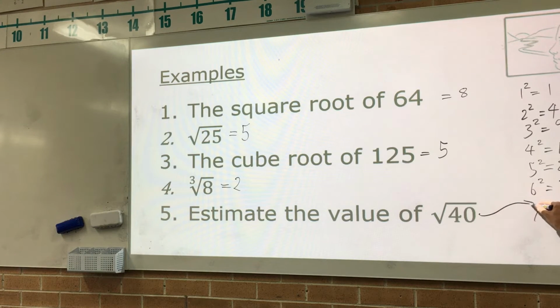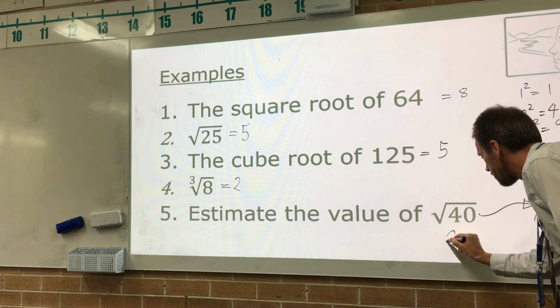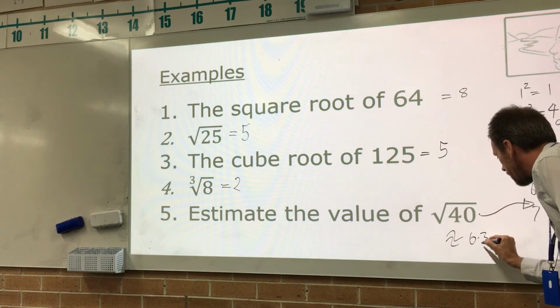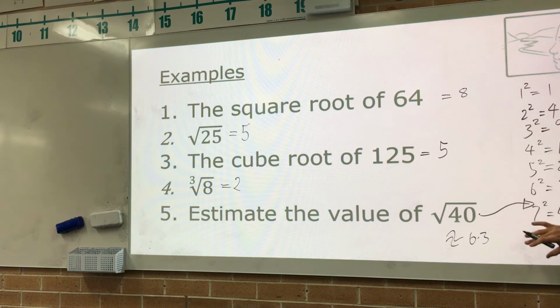It's somewhere in between those two. Which one is it closer to? 6. Yes, it is closer to 6. All right? So it's going to be less than 6.5 because we're closer to 6. In fact, if you were to estimate, you might go 6.3 or 6.4. I know it's actually very close to 6.3. So we're just after an estimate there. Just have a look and have a guess. But we can do that sort of thing as well.